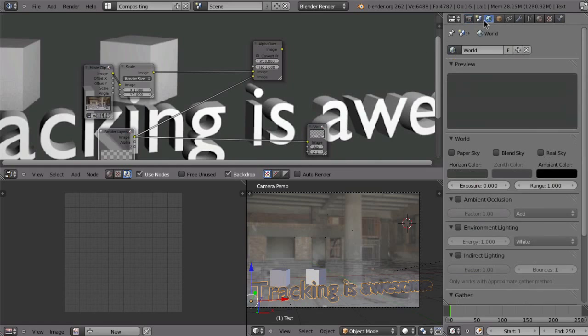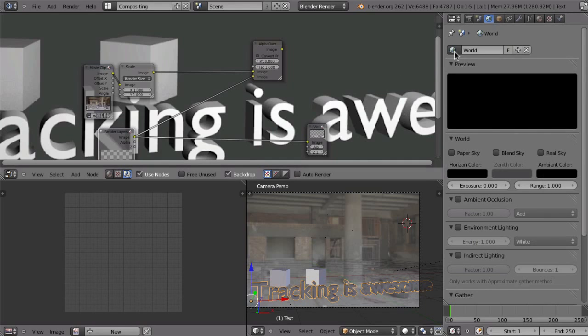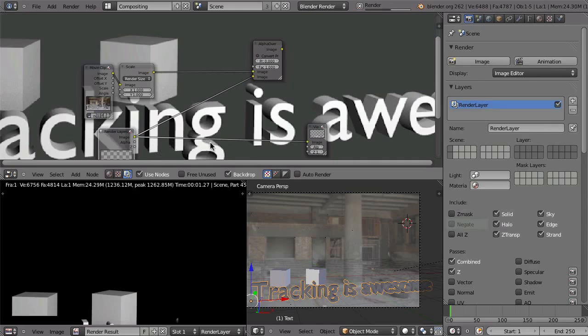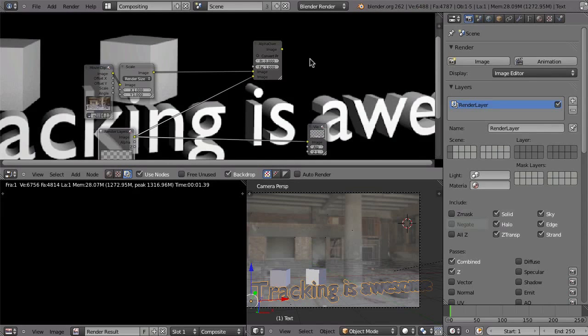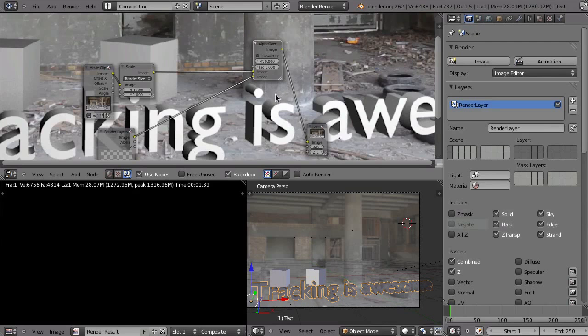Everything that is empty here will be filled with the horizon color. And the horizon color can be set here in the world buttons, where you can see you have the horizon color, and that is the color that is being used to fill the background. So the solution would be to just set the horizon color to black and render again. So now we already have this black color in the background, and when you look at this, everything looks fine, and even this looks okay, so we don't have this dark outline.